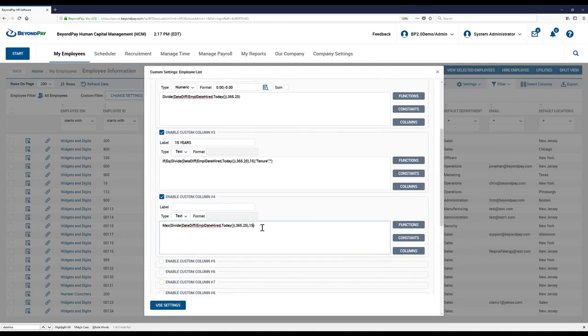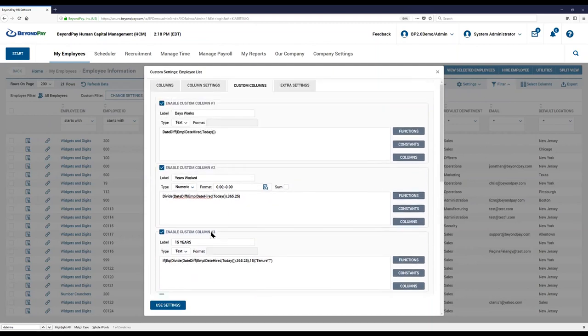If the person's worked there for longer than 15 years, it'll tell you how long they've worked there. If they've worked there for less than 15 years, it will simply return 15, not how long they've actually worked, because that's what the formula is calling for. It's saying which is bigger, their tenure or the number 15, which we picked for demonstration purposes.